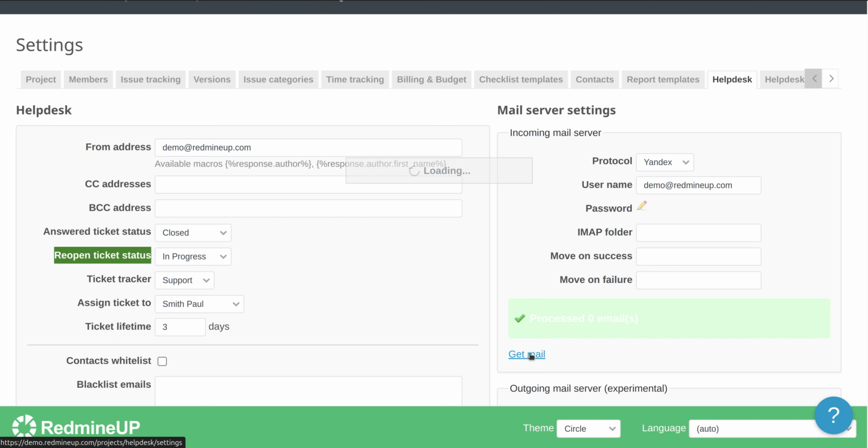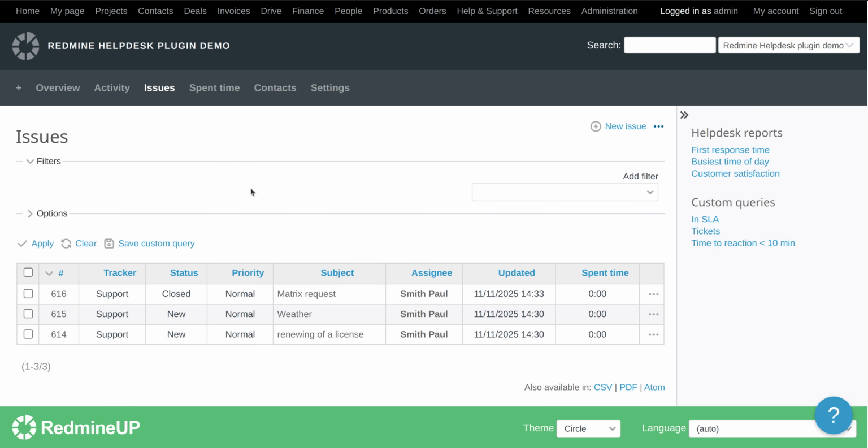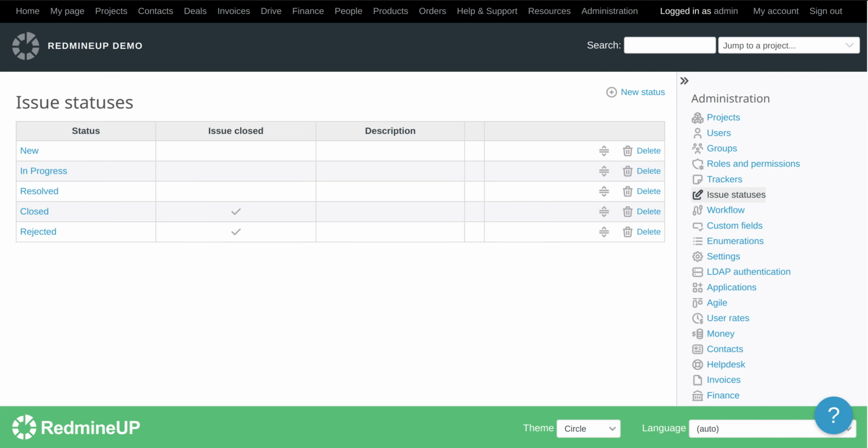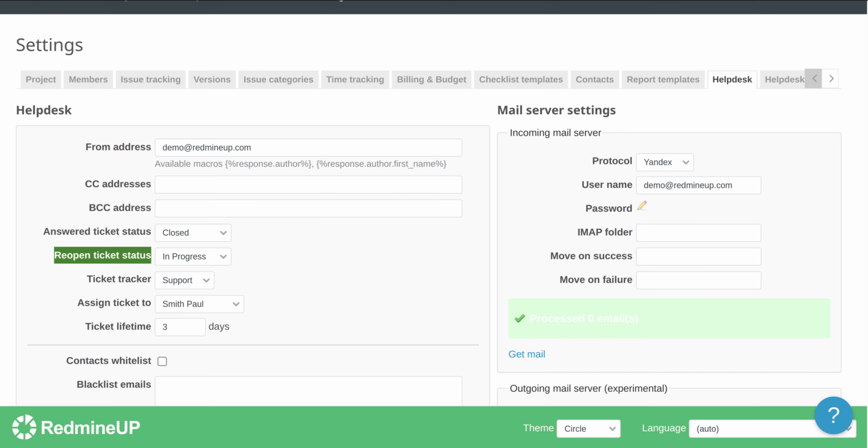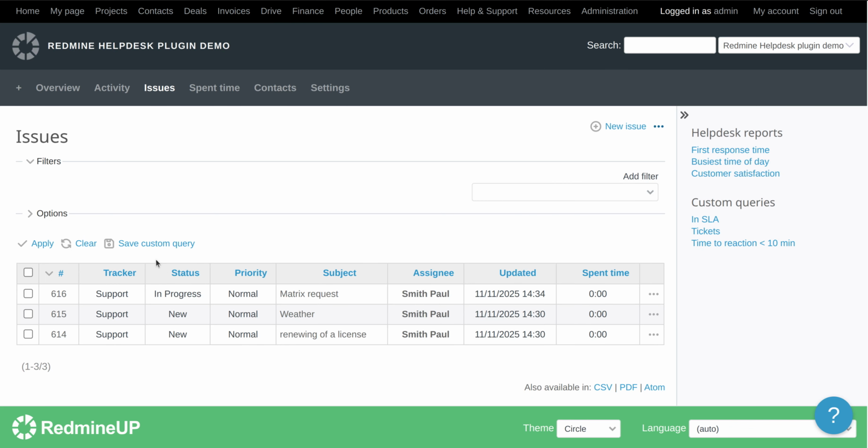Okay, so we collect once again the new tickets. So it got some delay. Oh, here it is. This is our new reply. So I refresh here, and here it is.